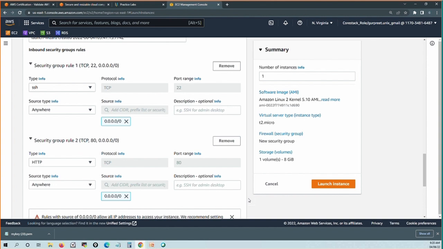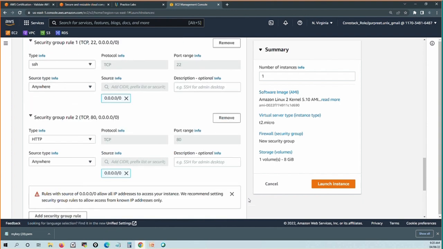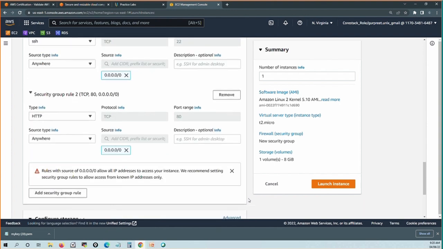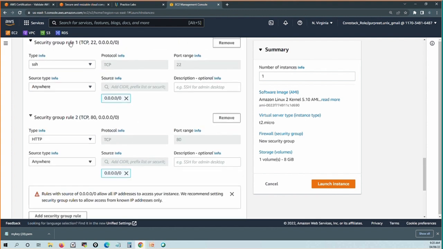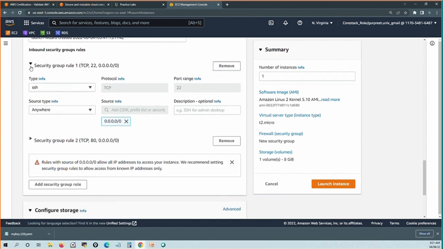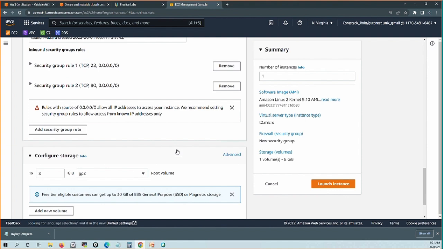Okay. So no restriction. So these two rules look good here for the security group. One for the SSH anywhere. Second, HTTP, that is also anywhere. Okay, so these two are good for me.